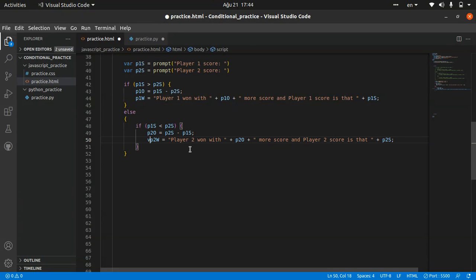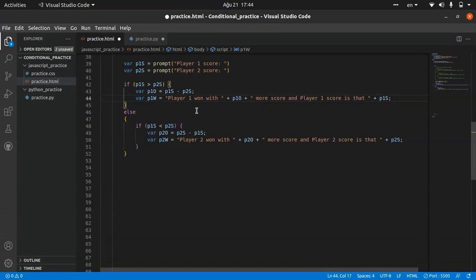So in this case, I would like to put their variable. Also, we can put let or const. Let's say var like that and right here too. Okay. So for the else situation, it will be what? We don't need to write this one again there because they are equal to each other.